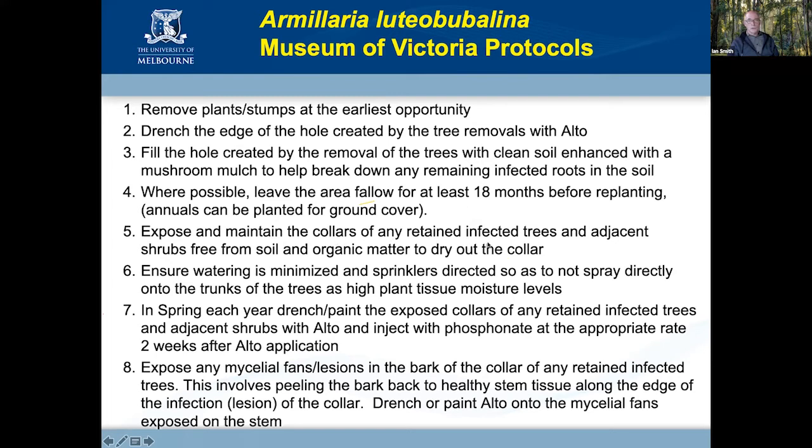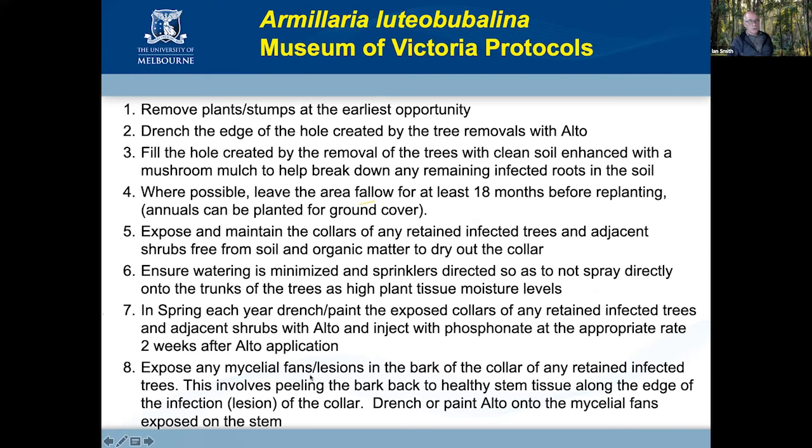Expose and maintain the collars of any retrained trees, any trees that might be next to those that have died and been removed. You need to expose and maintain the collars without any soil or mulch up against it. Ensure that your watering is minimized and sprinklers are not directed so as to spray directly onto the trunks of the trees, stopping high plant tissue moisture content. In the spring each year, drench or paint any exposed collars of any retained trees, infected trees, and adjacent trees with Alto, and inject with phosphonate at the appropriate rates 2 weeks after an Alto application.